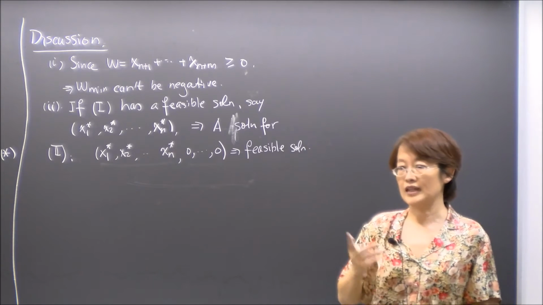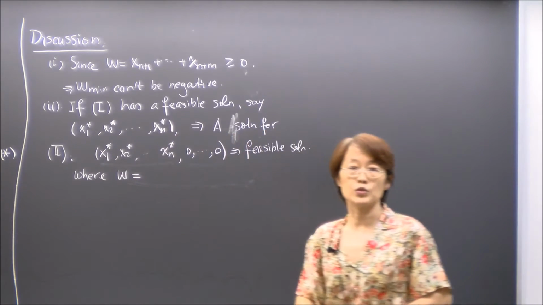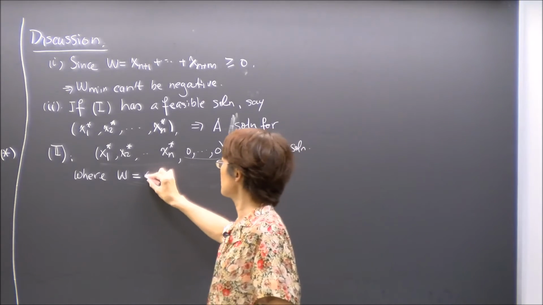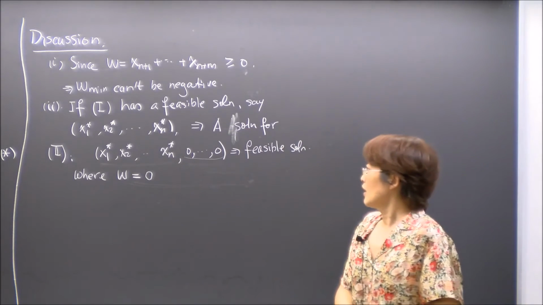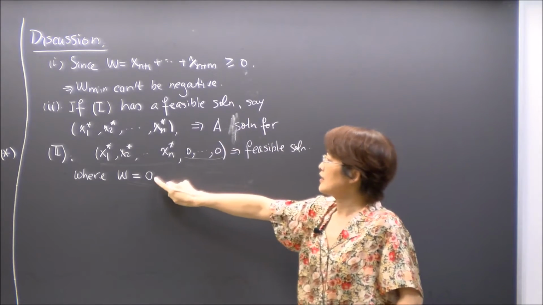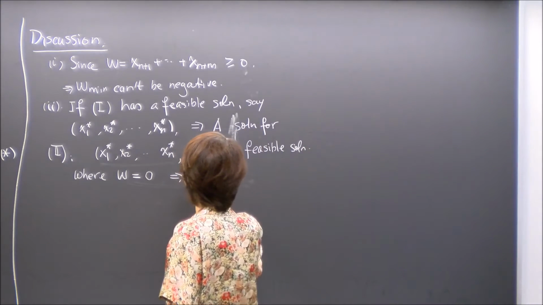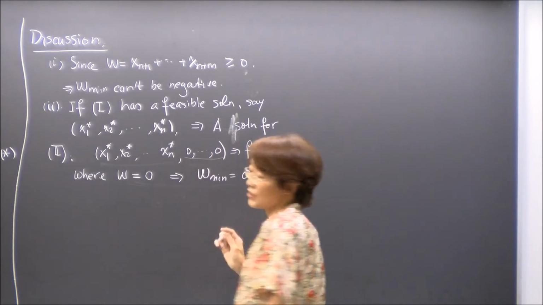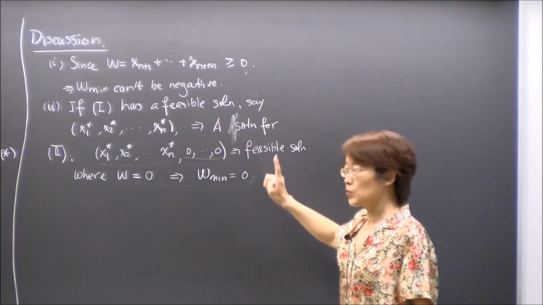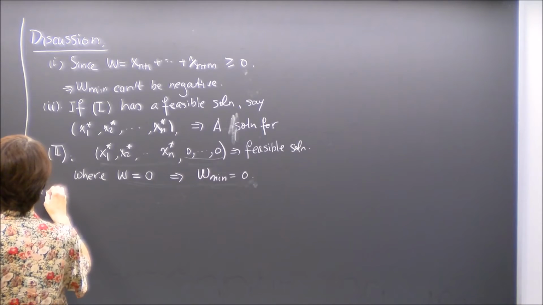So what is the value of W at that solution? W is the sum of all these, so W equals 0 at that solution. Now thinking about the discussion at step 1, we said W min cannot be negative, and you find a point where W equals 0, and that has to be the minimum. Is that clear? So we conclude that W min equals 0. So if the initial system 1 is feasible, it will lead to a minimum of W equal to 0. What I'm trying to build here is an equivalency between those two.